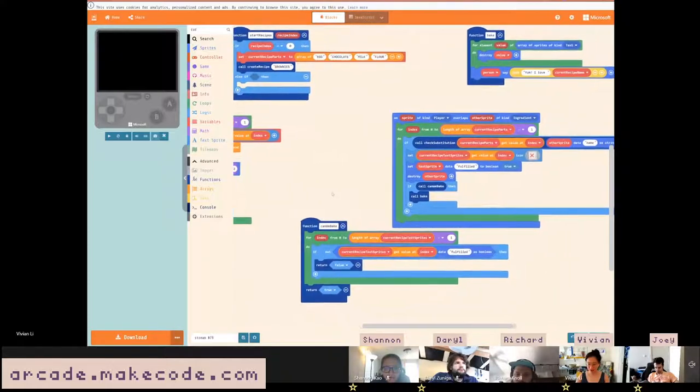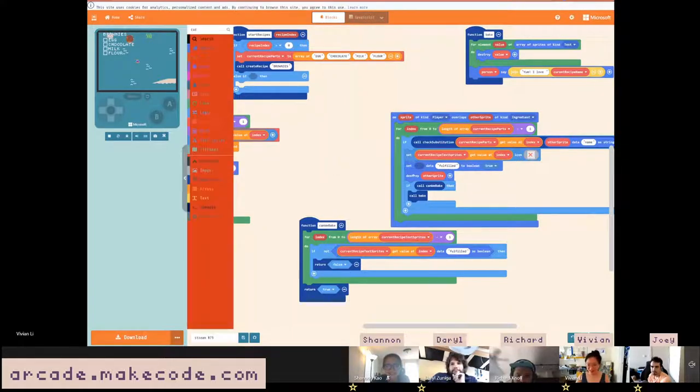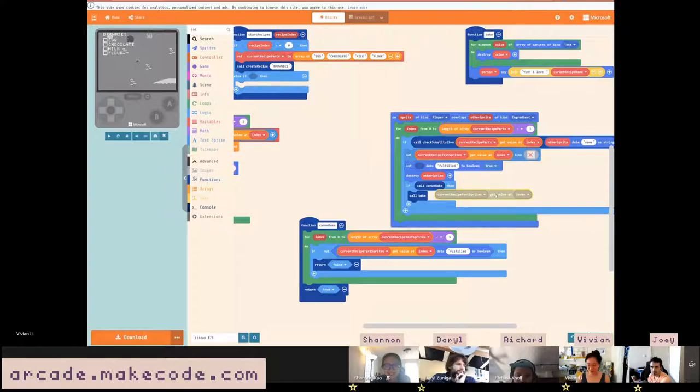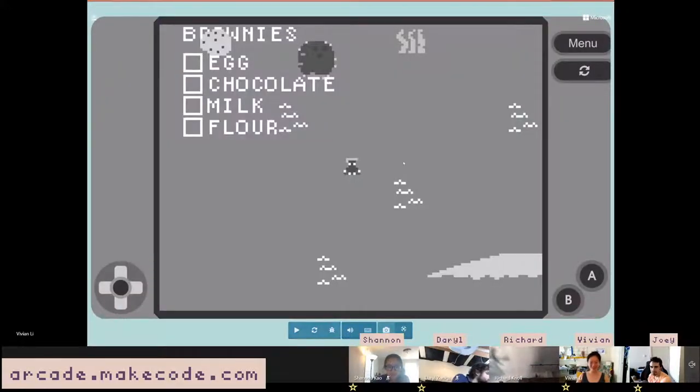Yeah. All right, so on overlaps there, we check substitution, set the icon to X, set text sprite data fulfilled, other sprite, destroy the other sprite, and then call Can We Bake. We loop over everything. This is wrong. Yes, that is wrong. Cool. Current text sprite, get value at index. Wait, this is right. That's right. Okay, cool. Yes. Now we're gonna bake something.